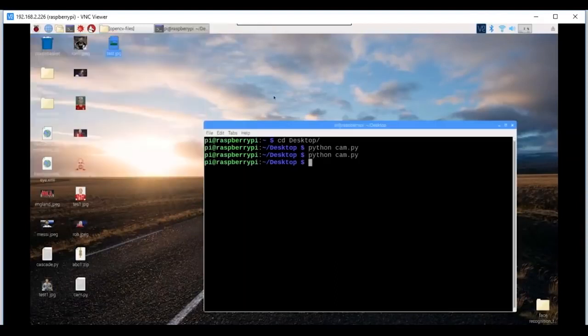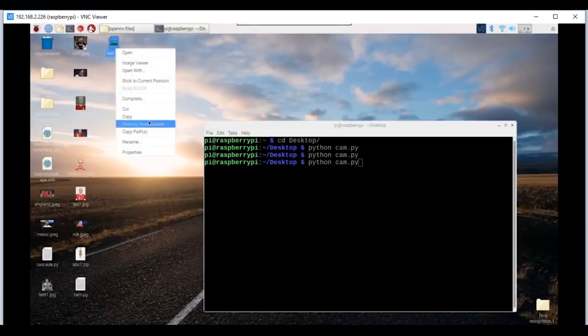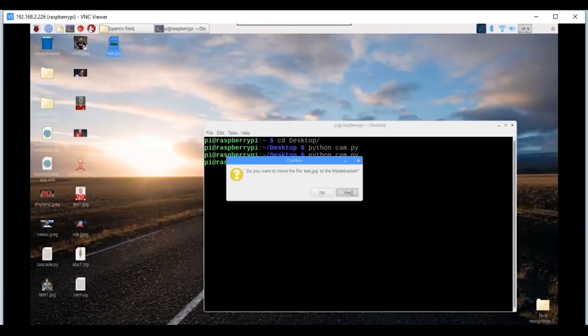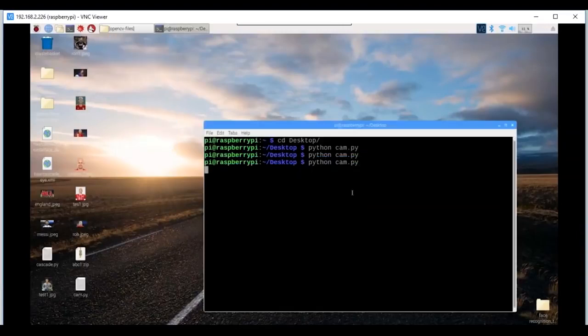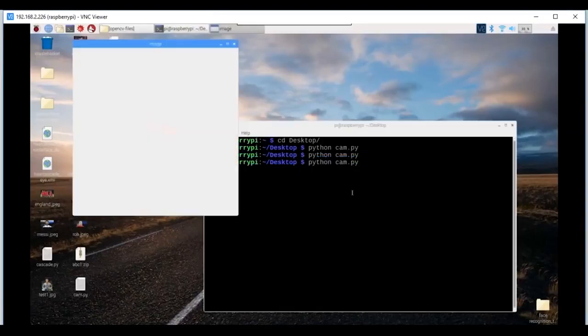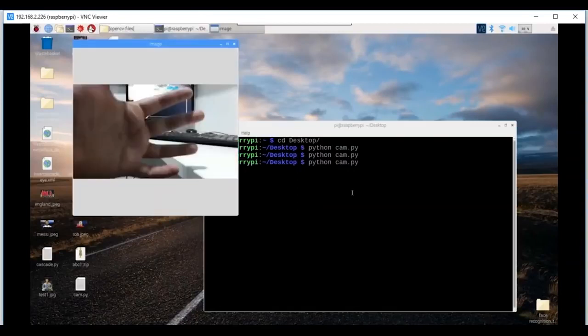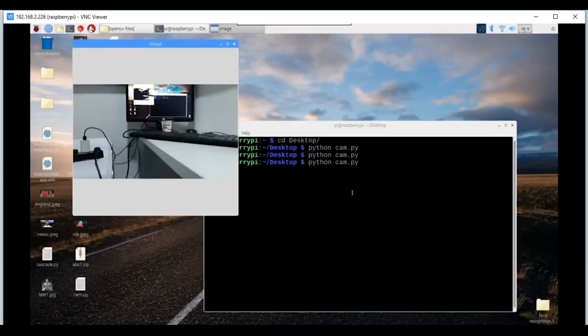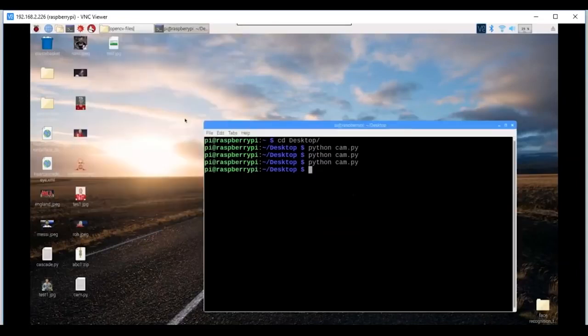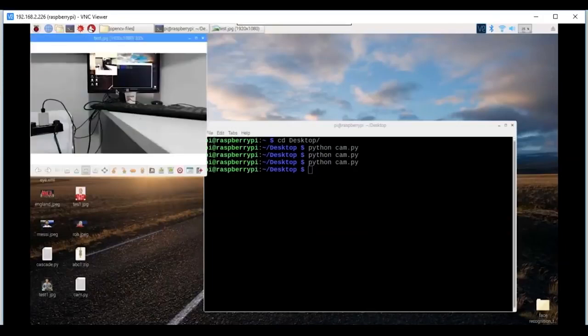If you want to get a better understanding of which image it captures, we'll rerun this, but before that, let me just remove this file. Let me send it to the waste bin, and then we'll re-execute this program. I'll start by keeping my hand in front of the camera itself. So this is my first frame. Any change to this, I'll just move it off completely. So this is going to be my last frame, and I press Q to quit, and let's recheck the image. You can see it has captured the last frame. It's a very interesting thing for capturing this.